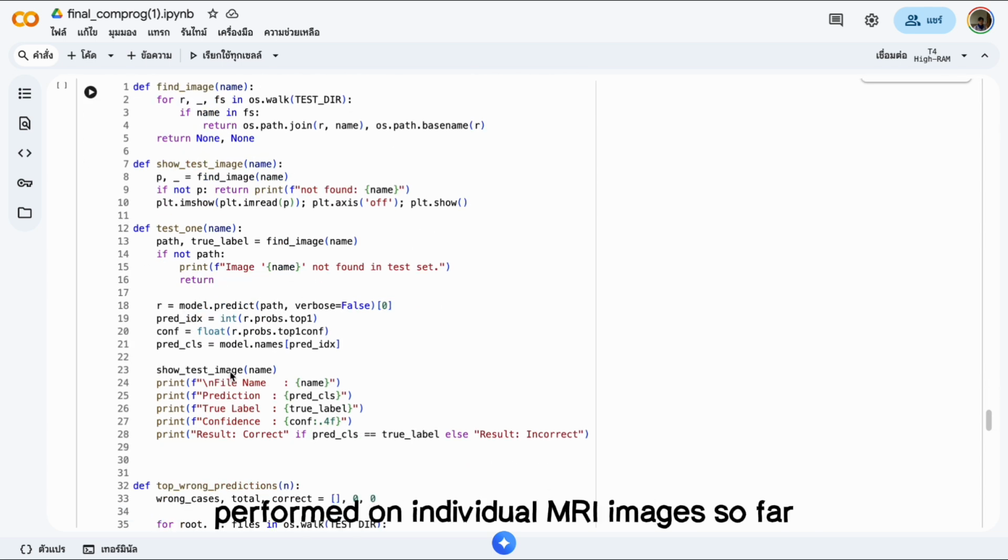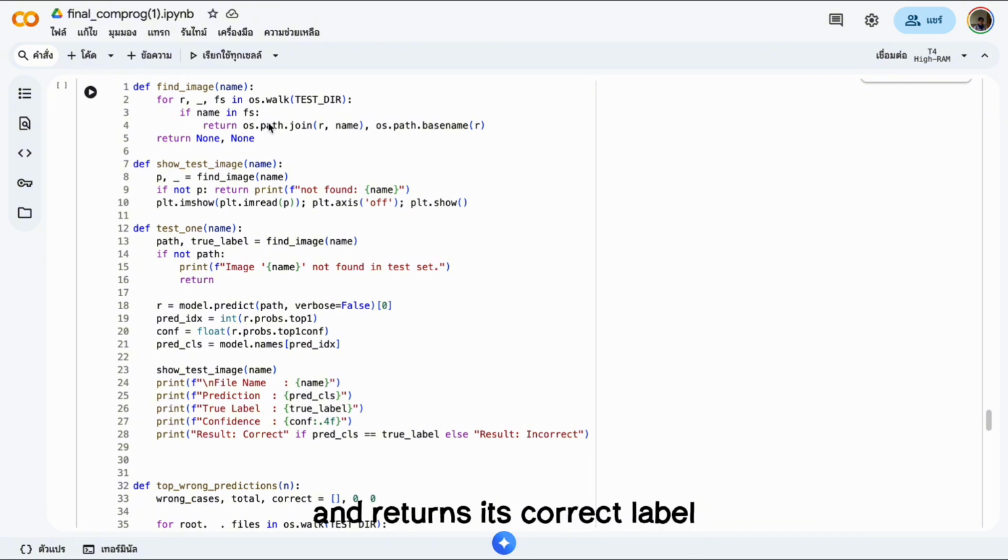individual MRI images. So for the Find Image function, it searches the test folder for a specific image by name and returns its correct label, which is simply the folder name. It's the foundation for the next functions, since it tells them where the image is and what the true class should be.